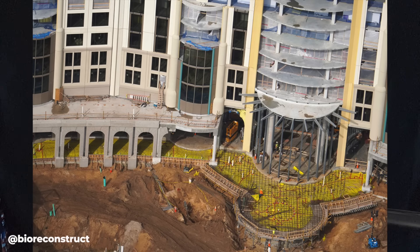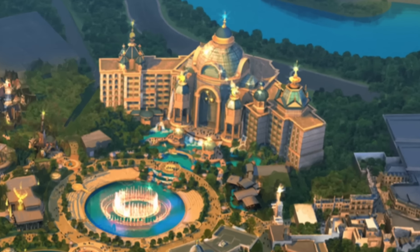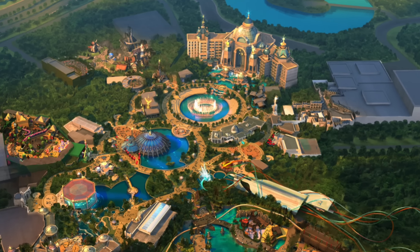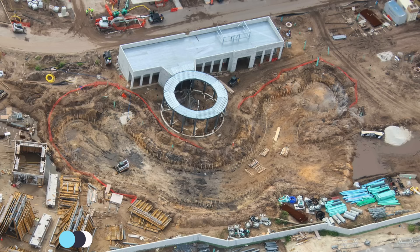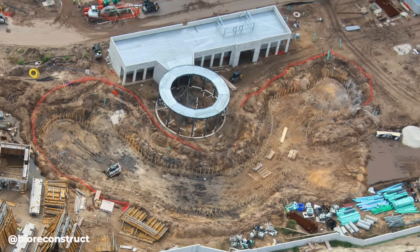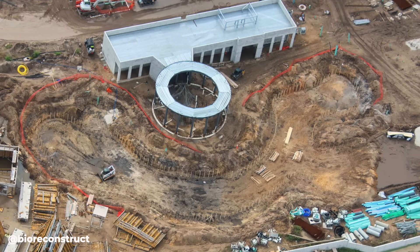Moving to the in-park hotel, the park-facing entrance and exit area is really starting to come along and is looking a lot like the concept art. At the top of the hotel there is a yellow truss at the center being assembled to support construction of the dome that will sit on top of the hotel, again consistent with the concept art. In the pool area of the in-park hotel, there is some progress on the pool bar area, and what seemed like two pools in the last update now appears to be one large pool — which makes more sense, consistent with other Universal hotels. As a note, Universal hotels are actually managed by Loews, so technically these are Loews hotels on Universal Studios property.